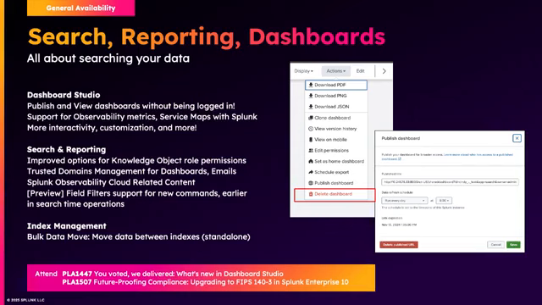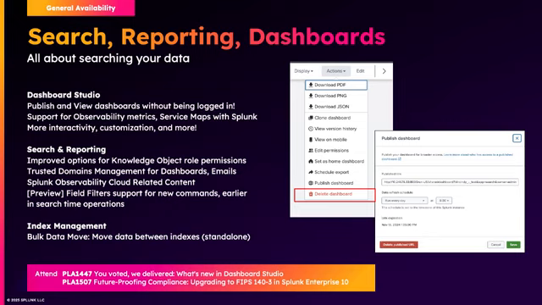And lastly, I picked this feature specifically, but I just want to make this visible. I want to make a special mention for our on-prem customers who want to better organize their index data. We have a brand new CLI tool called bulk data movement, where you can physically move data from one index to another.